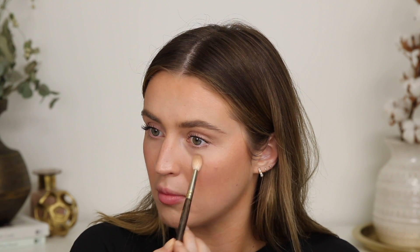And before we finish off with the lips, I'm just going to take a small eyeshadow brush and dip it into some powder. Just to keep that natural dewy look, I'm going to focus this directly where I need it, which right now is underneath the eyes. I don't want anything to budge, but I also don't want too much of an overall matte look. So I'm applying a really small amount just where I need it — very lightly in the T-zone. I'm also going to apply some on the top of my lid to prevent the concealer from creasing, but we're not giving too much of an overly done matte look with too much powder — just a little bit.